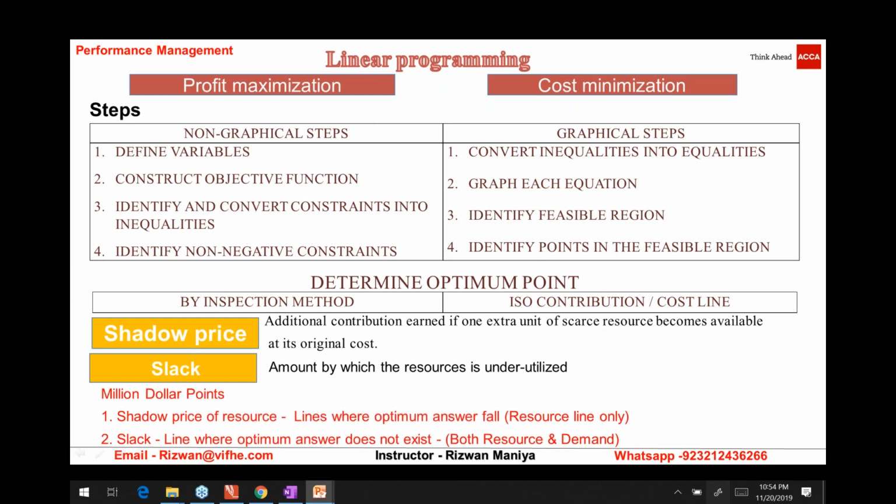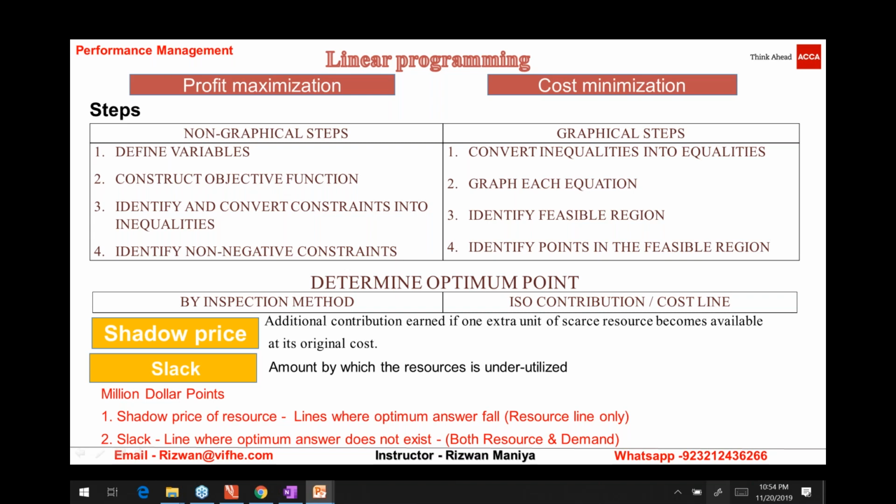need to be relaxed. As well as for simulation, no practical example, Rabia, because simulation assumes multiple variable changes, and this is out of our syllabus. When it comes to calculation, the theoretical thing that you need to remember is this is a technique through which we assume that selling price will change, variable cost will change, fixed cost will change, things will change at the same time. So this is the assumption that we take.